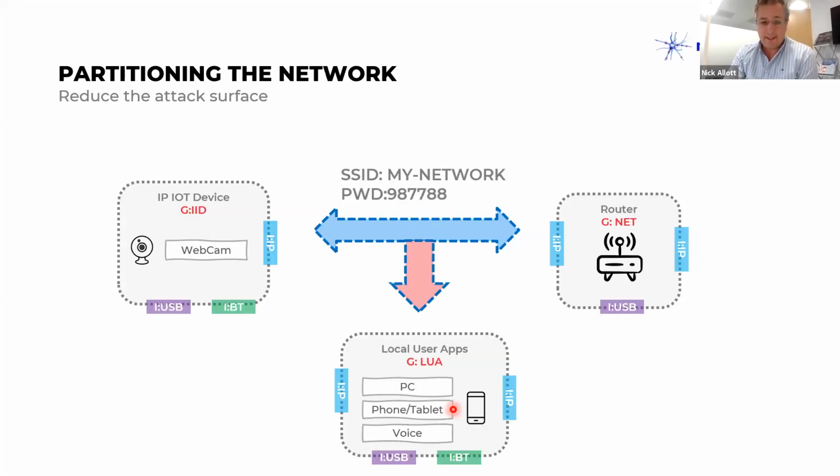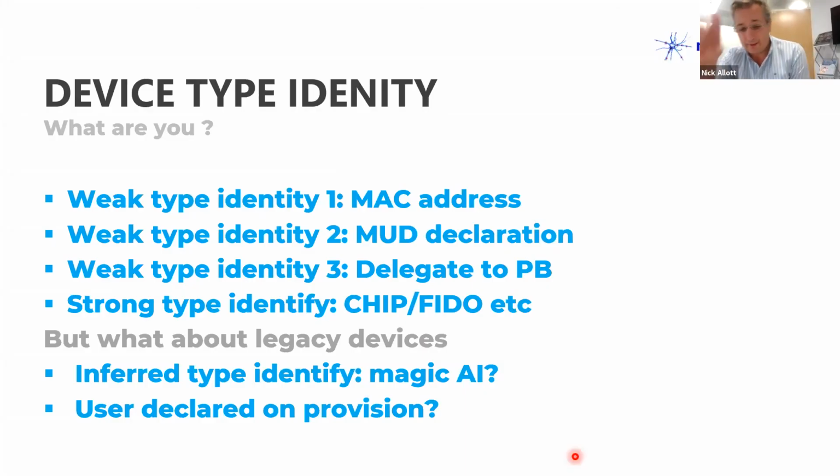Right, partitioning. So we're starting to move on to some of the real world ManySecured features that we're looking to address. Partitioning, I think, is definitely a use case. I've mentioned this before, the Internet of Things Security Foundation work talks about the need to partition the IoT device from the local user apps. So how do you do that? And I think what I'll do is, to give enough time for questions, I'll finish on this bit on the summary and then leave it.